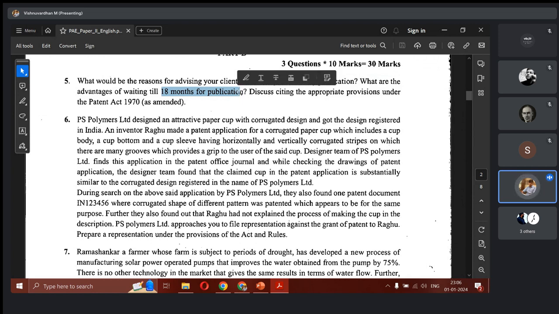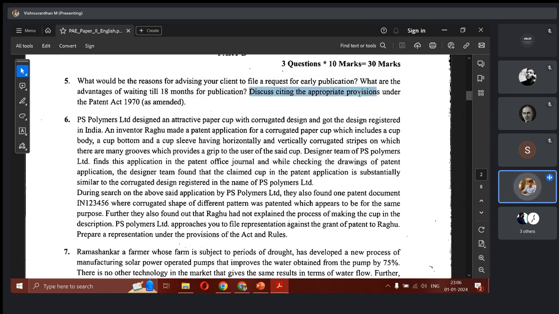And lastly, the other advantage I wrote in the paper was that now you have more time. There's no urgency, right? Once it's published, you're pretty screwed. After that, it's coming to the prior art, you've lost novelty now, right? So suppose you wait for 18 months, there's always time for you to withdraw your application to improve your invention. So there's more breathing space for you. So that's what I wrote as the second advantage.